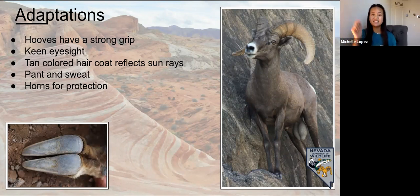They'll zigzag up and down steep cliff faces, and they use ledges only 2 inches wide, and they'll bounce from ledge to ledge that can be 20 feet apart. And at ground level, they can run up to 30 miles per hour, while on mountain slopes, they can scramble up those rocks up to 15 miles per hour. Their hooves are sharp edged, elastic, and concave. The outer hooves are like toenails, while the soft inner pad helps them grip the surface.